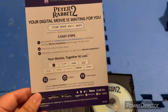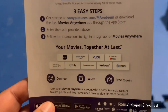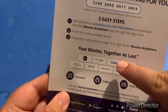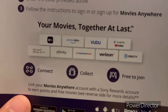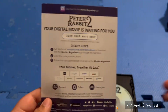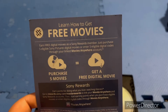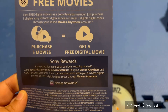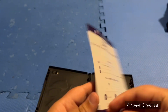Here is the disc. It says 'Your digital movie is waiting for you.' And it says 'Your movies together at last,' which includes Apple TV, Prime Video, Vudu, Google Play, YouTube, Microsoft Movies and TV, Xfinity, FandangoNow, Verizon, and DirecTV. The back also includes info on how to get free movies — purchase five movies and get a free digital movie on Movies Anywhere.